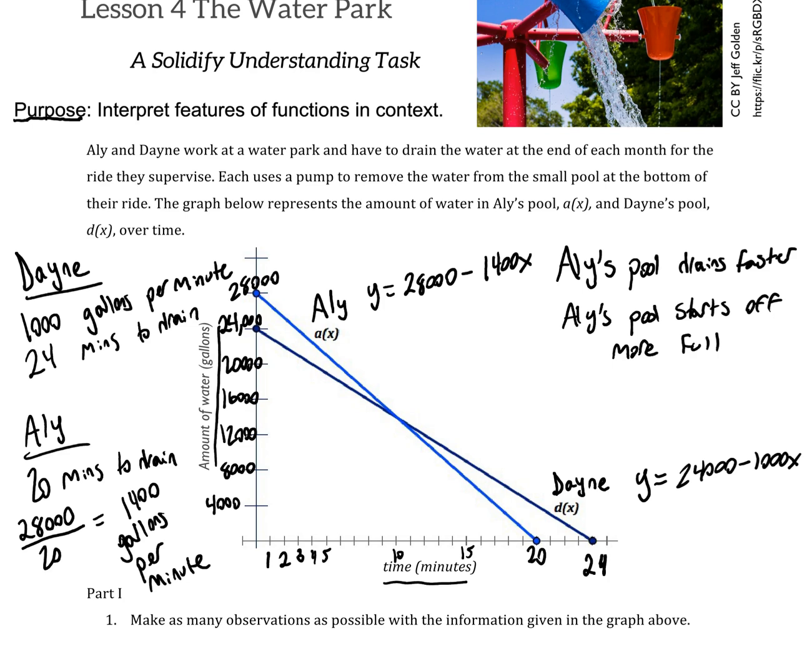So, from the information we now have on the graph, you'll be able to answer the other questions in part 2, where it's asking you to state the domain and range for each person. Since we're talking about time and gallons, there are going to be continuous intervals. So, just keep that in mind to help you.